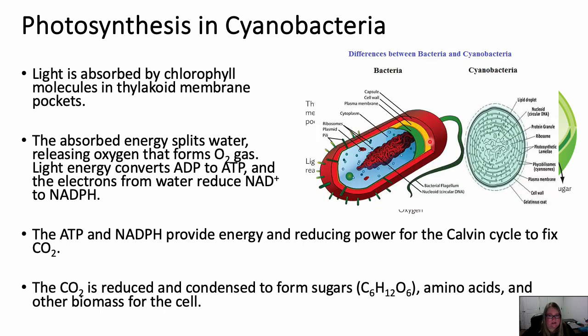Okay, this is a diagram to show you the difference between most bacteria cells and cyanobacteria. We've talked about this version here on the left a lot, but let's look at how cyanobacteria are different. They still have the nucleoid, they still have ribosomes, they have these, let's see if I can say it today, phycobilosomes. Sometimes they're called cyanosomes. This is where the chlorophyll is found. These are the thylakoid membranes, these long structures.